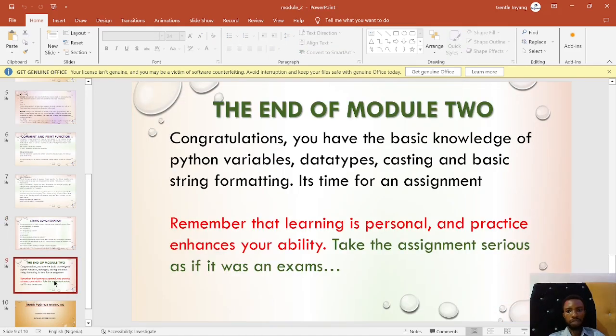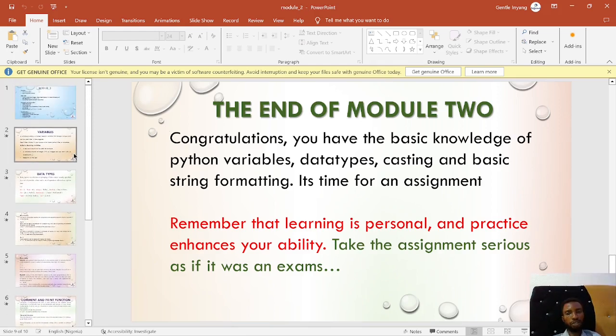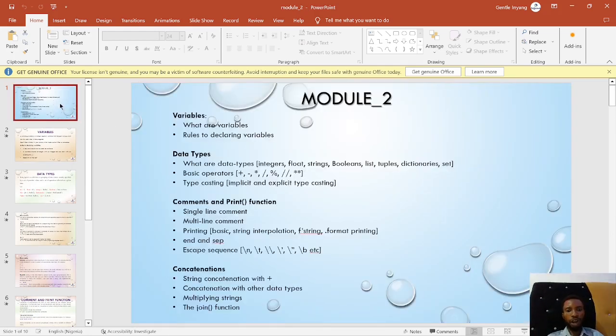So this is the end of this module. In the next module, we are going to look at how to create functions, and how to do some conditions in our programs, so that we have some go-to, if this doesn't happen, do this, and stuff like that. We're going to be doing that in the next video. But before I call this video a close, I want to talk a little bit about end and set, which are called keyword parameters, and we're going to talk about the join function, and then we call it a day for this session.